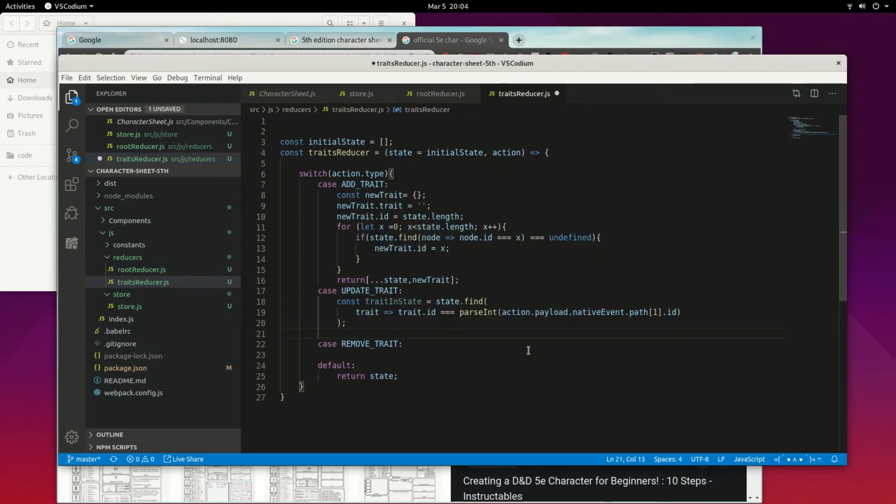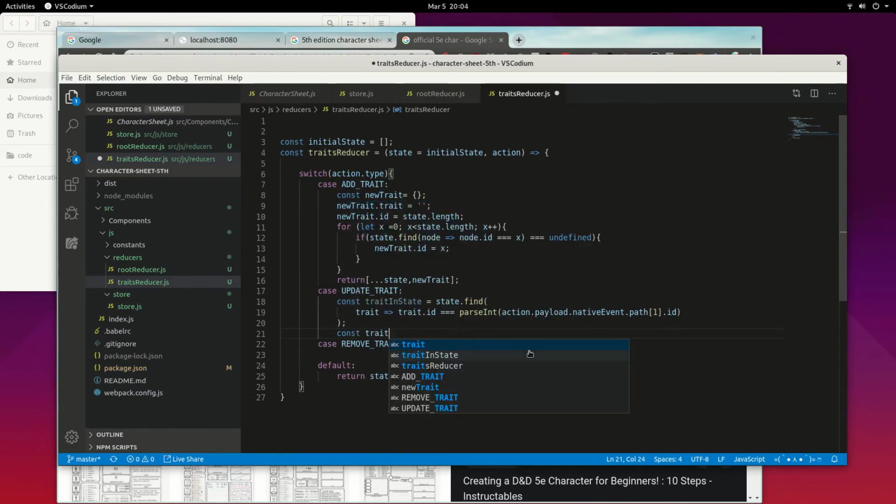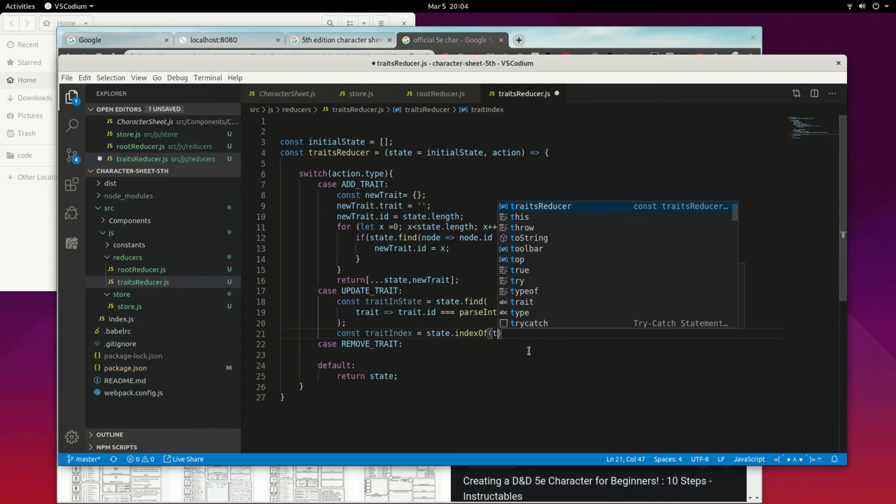What we want to also do is get the index of it. So let's get a new constant called trait index. And for that we're going to use state.indexOf since it's an array, and we can just pass it the trait in the state.